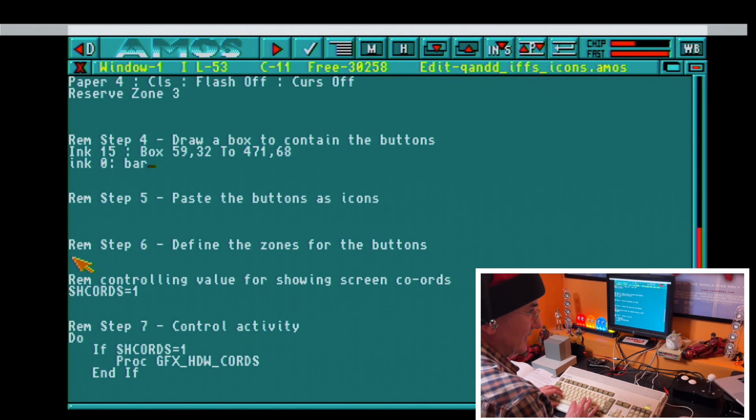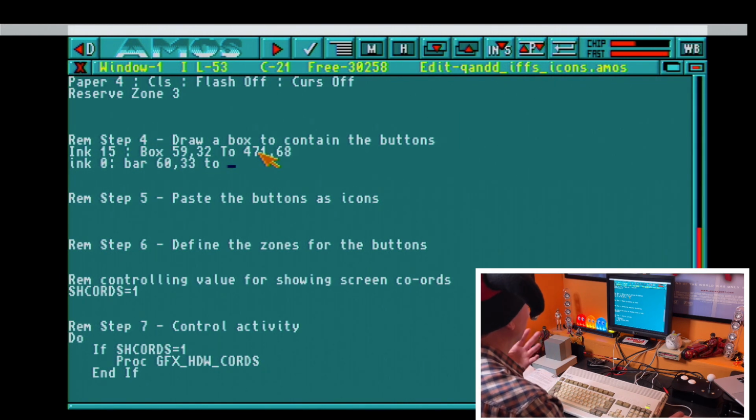Then what I'm going to do is just do a bar, solid bar, which will be 60, 33 as its starting coordinates. We've covered this in a previous video, so I'm not going to go through the syntax on this again, but it's basically starting X position, starting Y position, ending X position, ending Y position. Right, so 470.67.